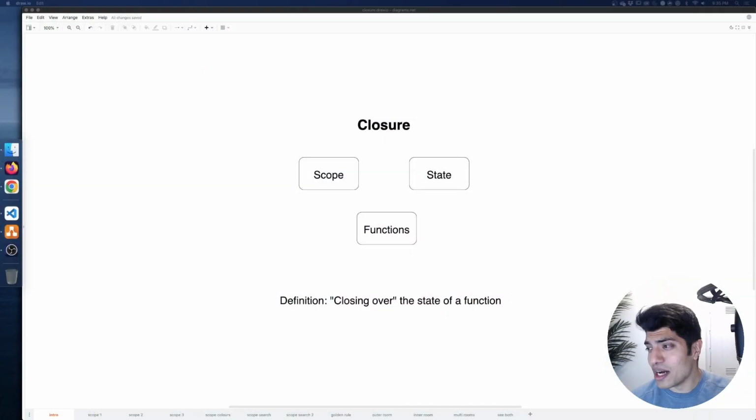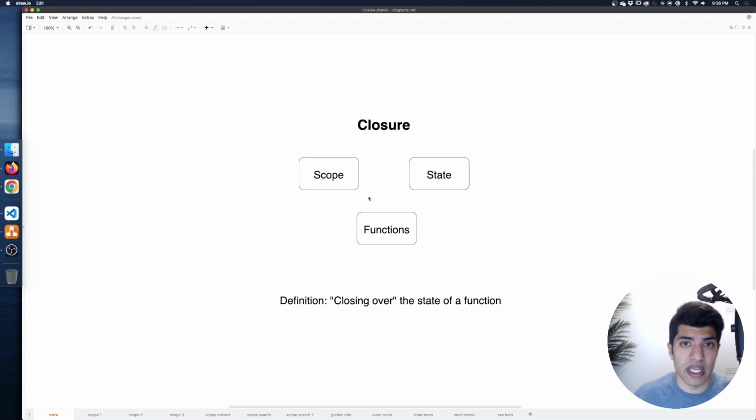All right, so I just want to preface this video with what a closure even is. To understand closure, we need to combine three really central concepts. Those three concepts are scope, which we're going to look at in this video quite a bit. This concept of state, which is a bit of a nuanced topic, but effectively you can think of us having already used state quite a bit throughout our journey so far with JavaScript.